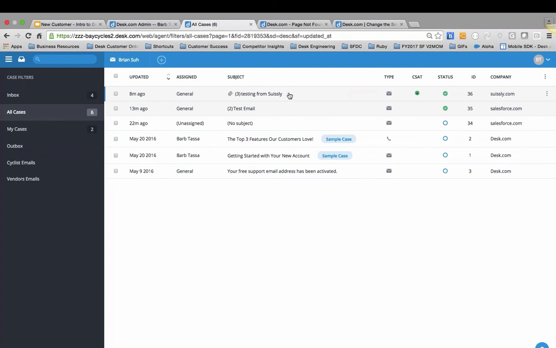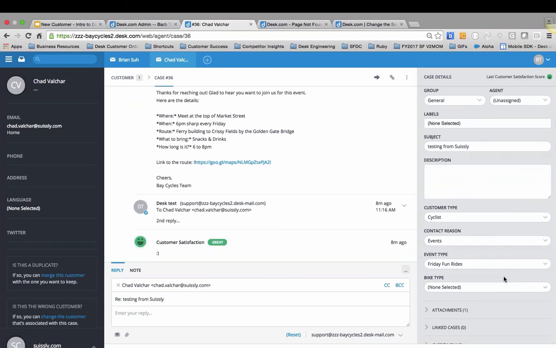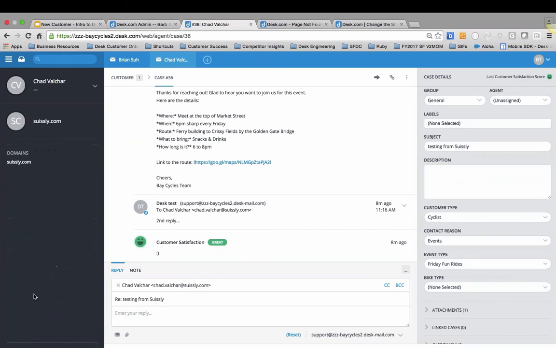And remember, when you're actually working on a case, this is the case level information, like the machines and all the model numbers you can have on the right-hand side. On the left-hand side is where you will see the customer or company level information. So if you specifically wanted to highlight a particular customer because they were VIP or enterprise, you can actually create custom fields on the company or customer level object as well.